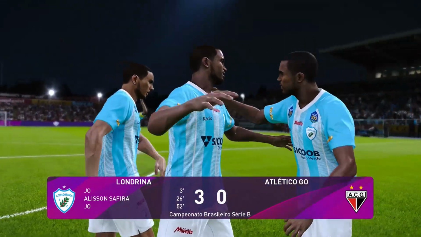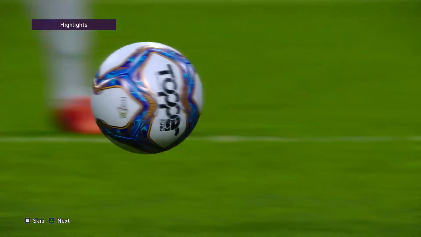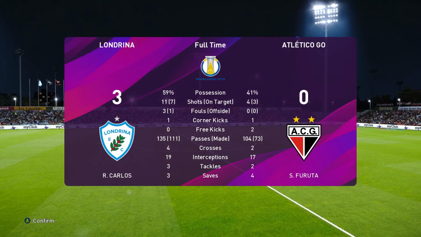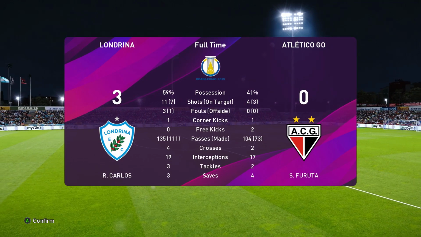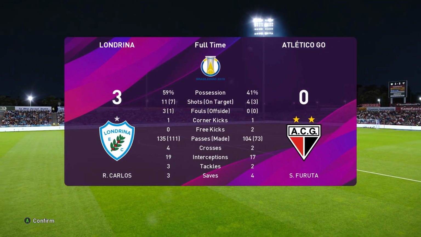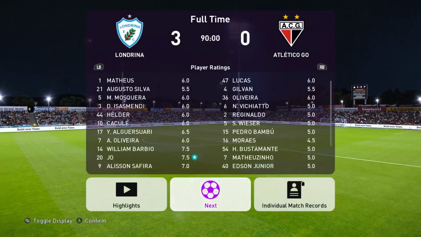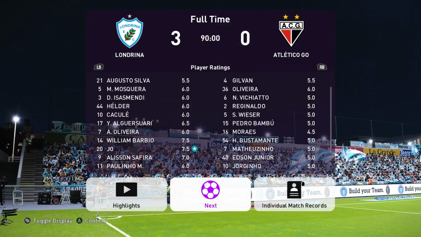3-0, good performance. Could have been a lot more, to be honest. Joe could have had his hat trick. Great performance, and it's good to see him back on the score sheet. And there we go. 11 shots, 7 on target. That is much better, much better. Whether that's because, I don't know, maybe we can play Helder now instead of Gamano. It's not much of an issue because they played all right in that one, so that's good. Joe will get man of the match. Barbier gets a 7.5 as well.